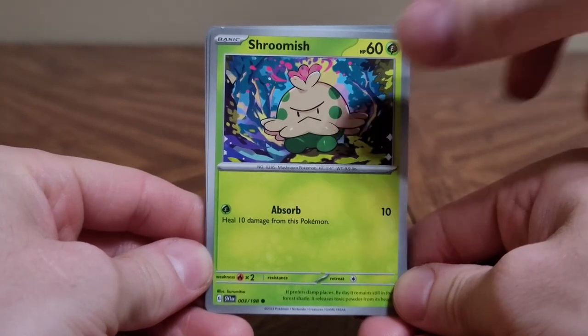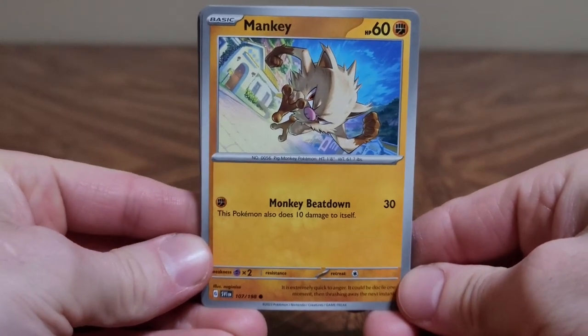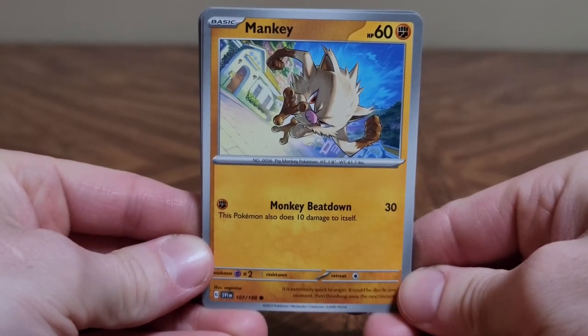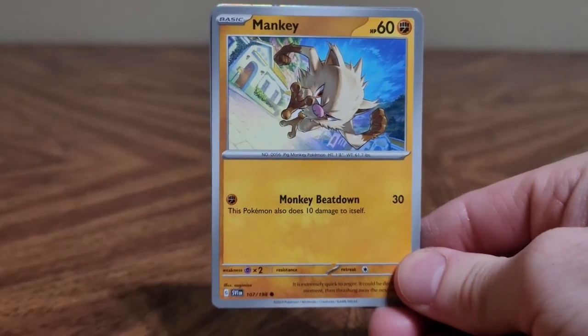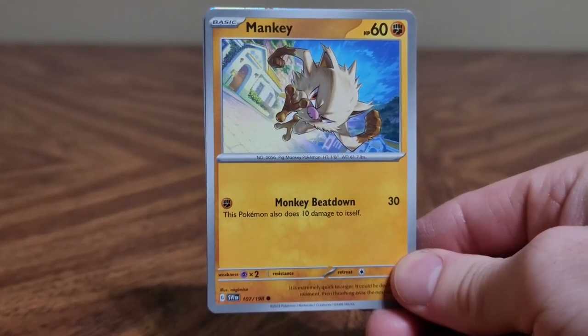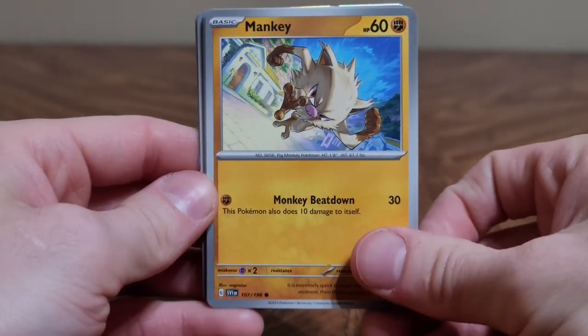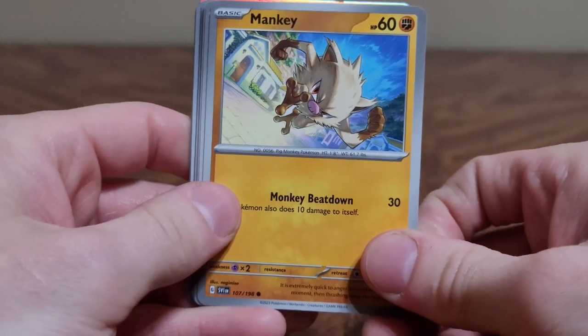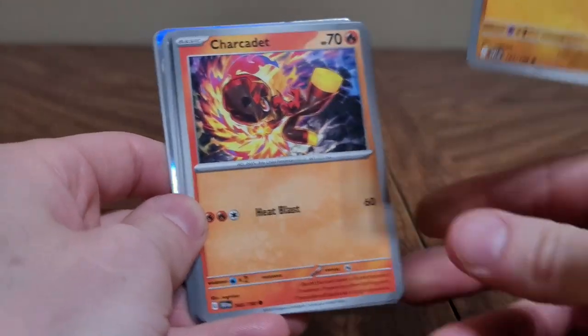This is a Shroomish. Yeah, evolves into the best Pokemon. I was wishing it was the Breloom. Ooh, Mankey. I think we wanted to use Mankey in the game, too, because of its new third stage, Annihilape. Oh my god, I kind of hope we get that, too. That'd be cool. A shiny Annihilape would be neat. I did leave room on the Mankey Primate page in your first book for Annihilape. That's good.